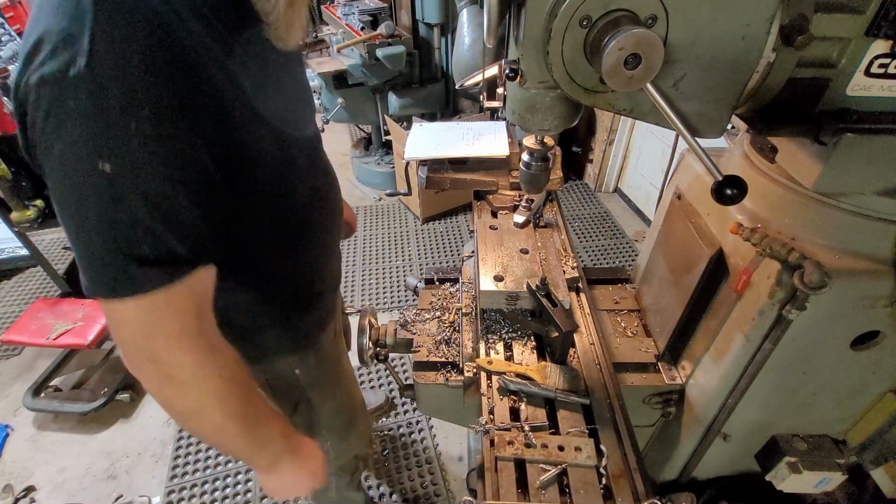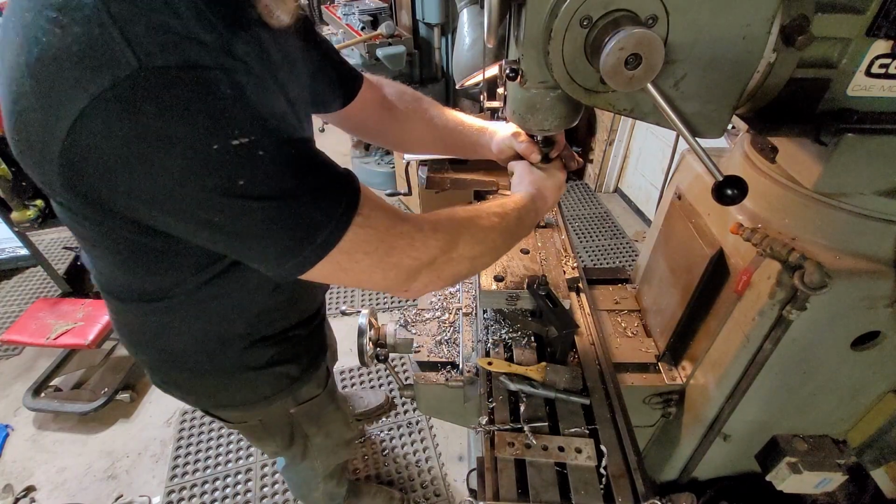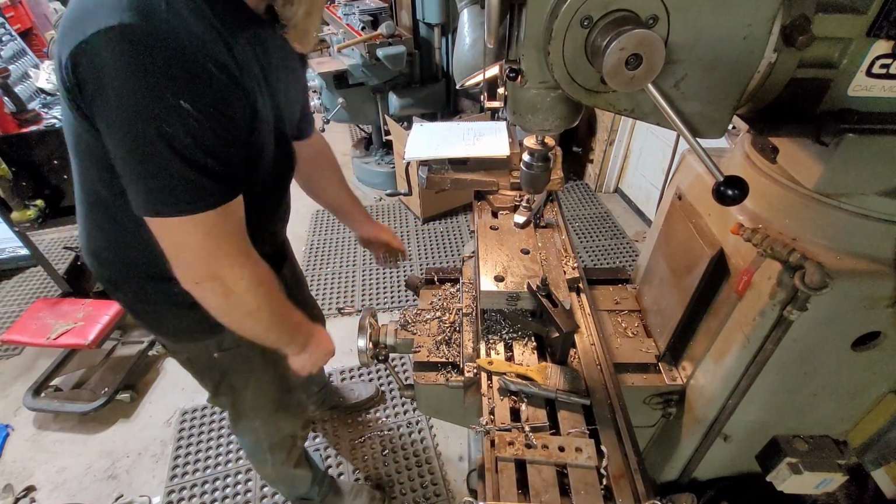6-359A. It was red, so it was made by Starrett.